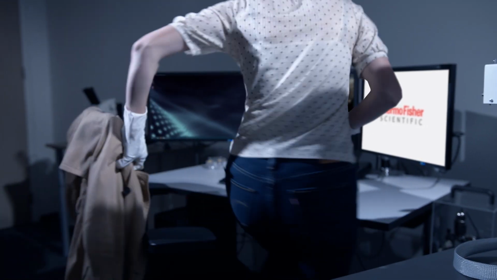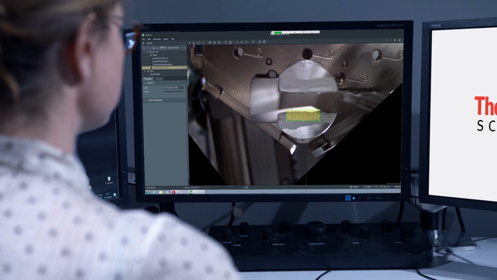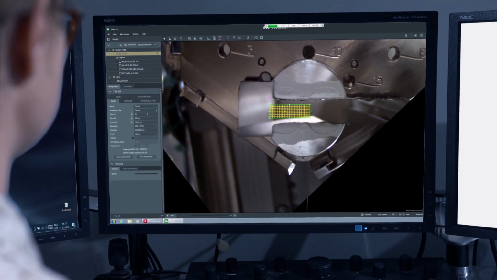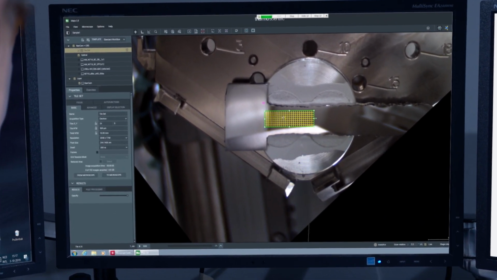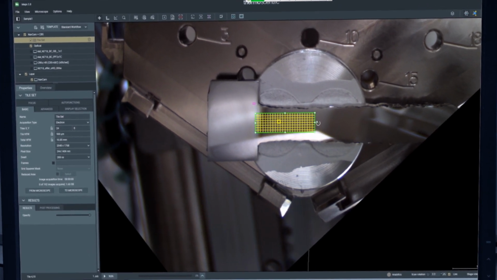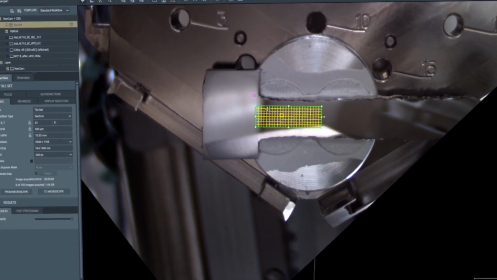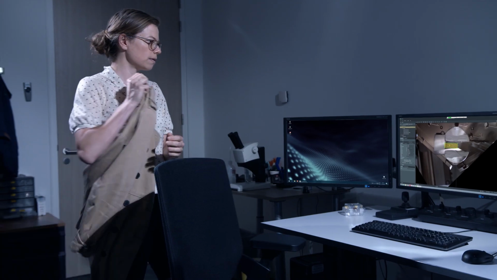Dealing with multiple perspectives can be very challenging when doing microscopic research. That's why Thermo Fisher created Maps. The Maps software is wrapped up with an intuitive user interface, performing automated image acquisition that preserves the context of your sample.